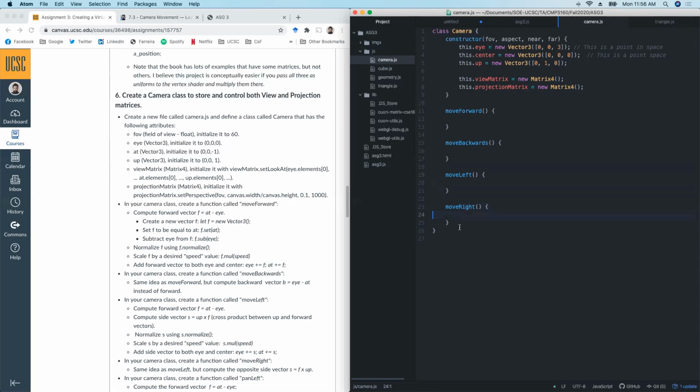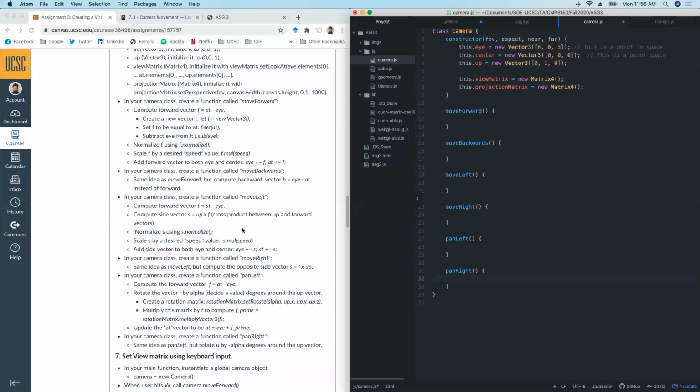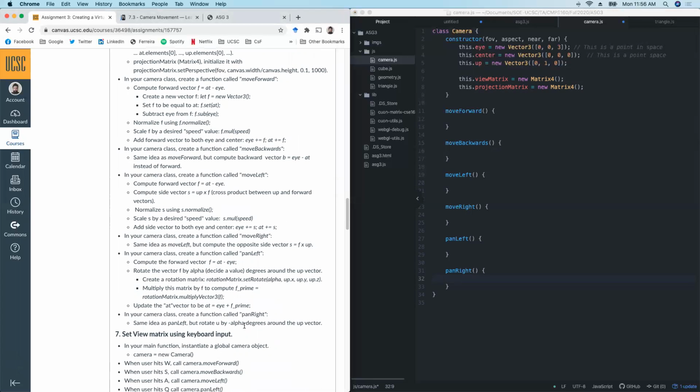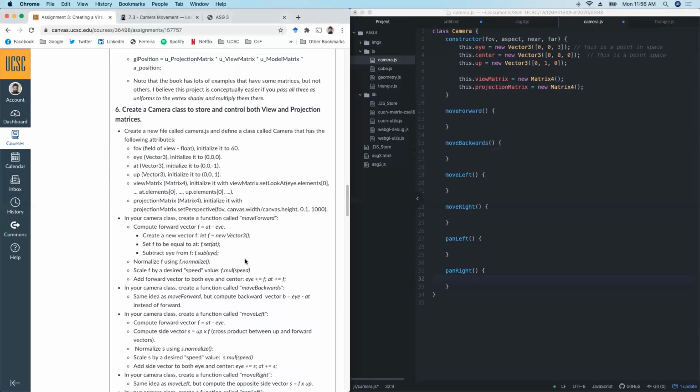And then you have pan left and pan right. Move forward, move left, pan left, and pan right. Okay, so these are the functions we ask you to implement.